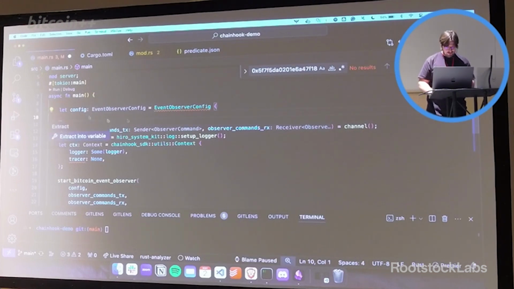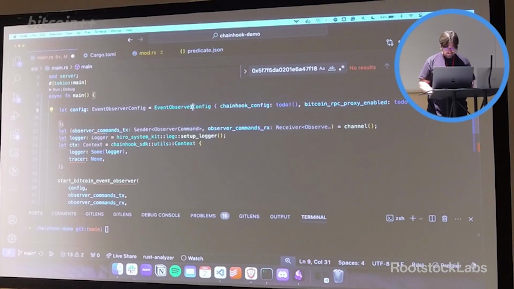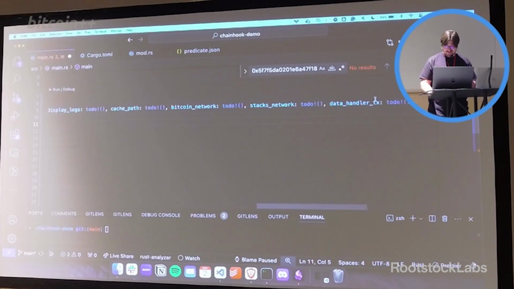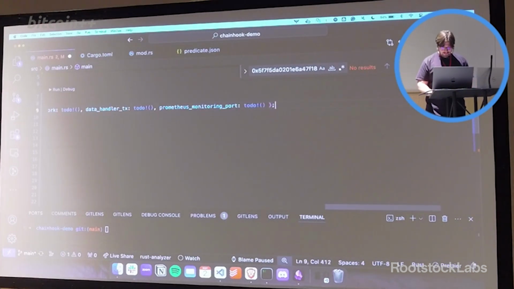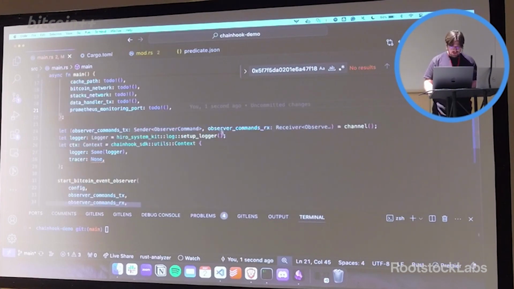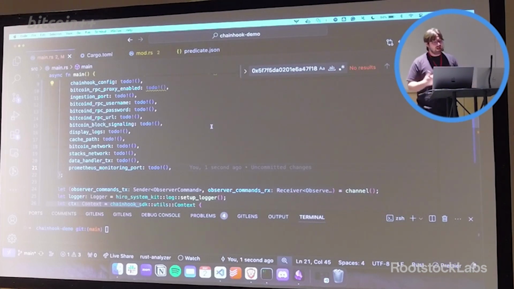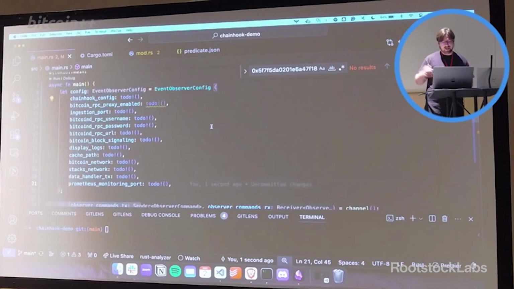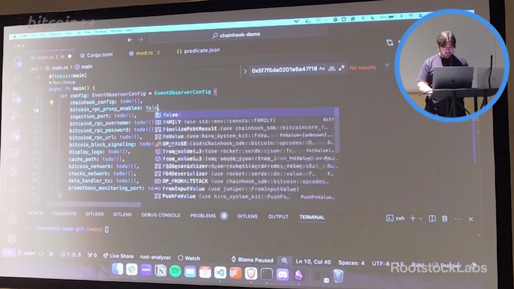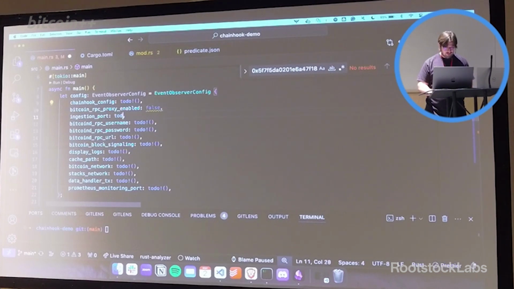So we'll fill in a couple of fields here. By a couple, I mean quite a few, but it won't take too long. So part of this, because Chainhook can be used for Stacks or Bitcoin, some of this is data that's not relevant to Bitcoin. We'll have another PR that we're working on just to hide some of that stuff behind a feature. So if you're just using this for Bitcoin, you don't need to define all the Stacks stuff. This is only relevant if you're using Stacks, so we don't need it.